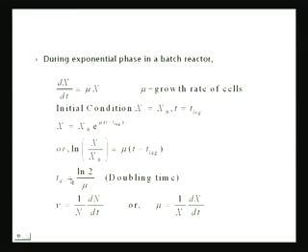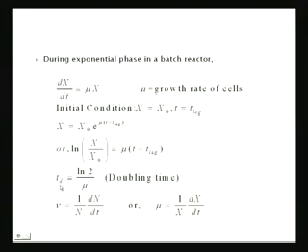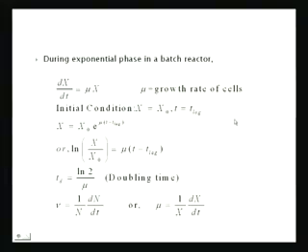get this. Now, what we are interested in is the doubling time. It is like a half time, you know, in radioactive decays you have half time, and here because it is a growth process and not a decay process, you have something called a doubling time, and that is what we are interested in. So, Td is the doubling time and is given as ln 2 over mu, mu being the specific growth rate of cells. Just like in reaction engineering where you had k defined as 1 over x del x del t, here you have mu defined as 1 over x del x del t, x being the cell concentration. So, we are at the exponential phase.